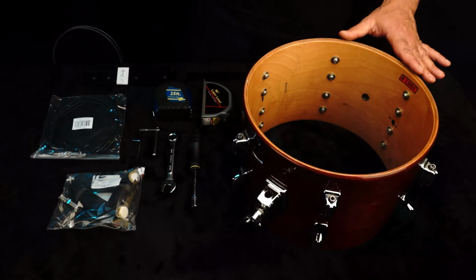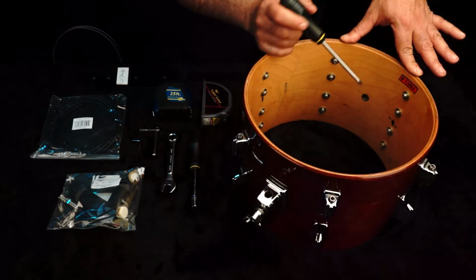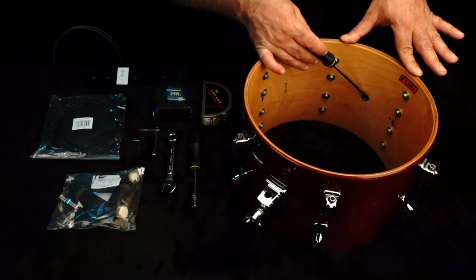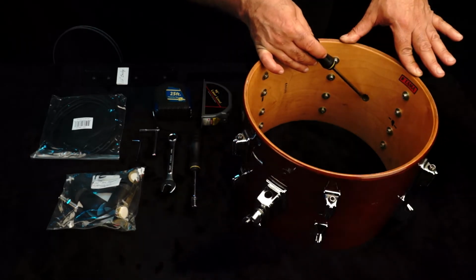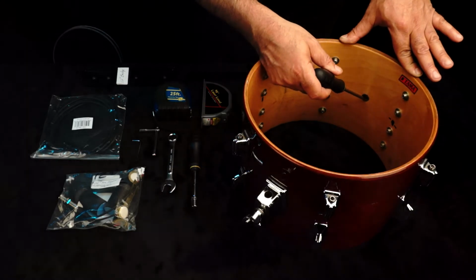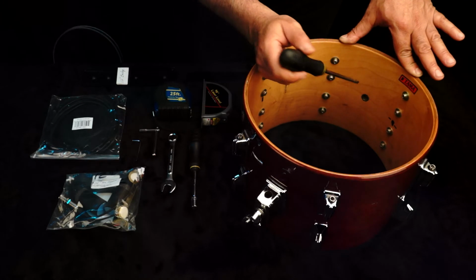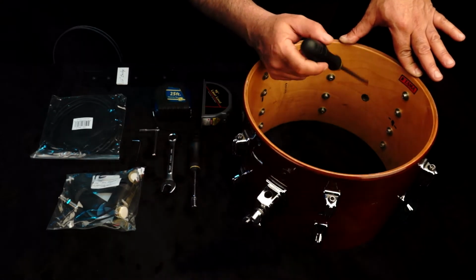mahogany finish. So in most cases you can pry this grommet, bending it at the edges and bending it inward until it will push out freely out of this hole. Again, we're always going to be working on the inside of the drum, never the outside of the drum.